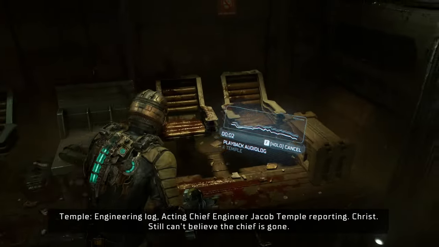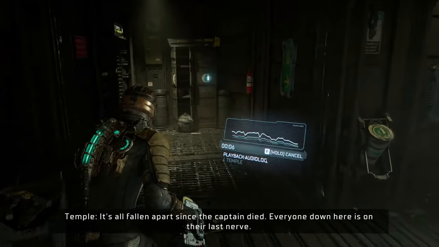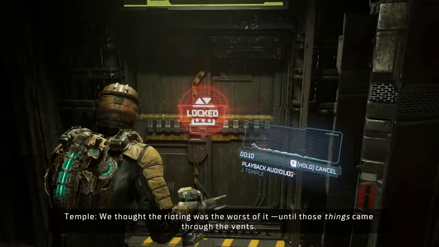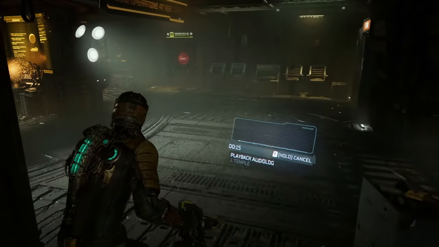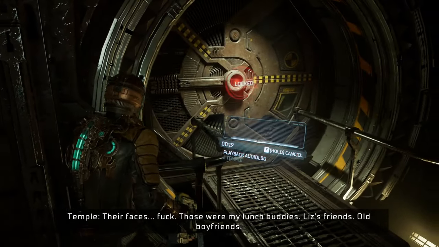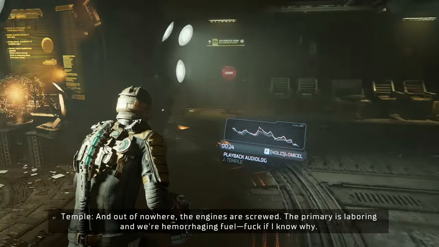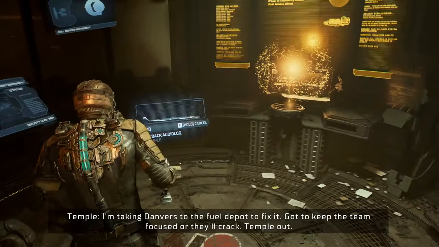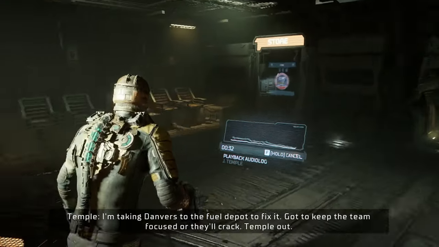Engineering log. Acting Chief Engineer Jacob Temple reporting. Christ, I still can't believe the chief is gone. It's all fallen apart since the captain died. Everyone down here is on their last nerve. We thought the rioting was the worst of it, till those things came through the vents. Their faces. Fuck, those were my lunch buddies. Liz's friends. Old boyfriends. And out of nowhere, the engines are screwed. Primary's laboring, we're hemorrhaging fuel. Fuck if I know why. I'm taking Danvers to the fuel depot to fix it. Gotta keep the team focused or it'll crack. Temple out.